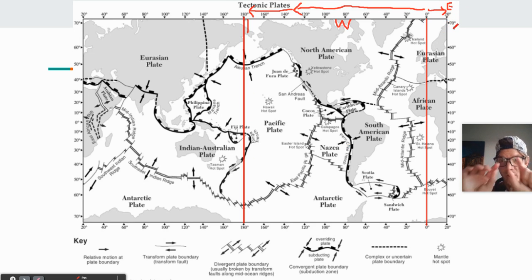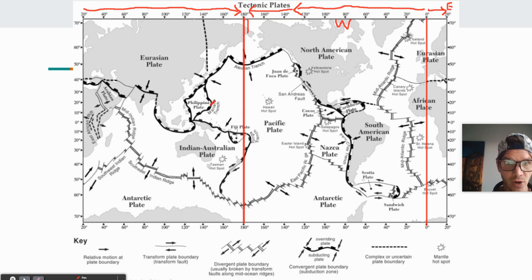Now, if you wanted to take your paper and kind of curl it into a cylinder, it might make more sense to do that because 20 degrees is going to continue on the left side of the map and increase in longitude, increase in distance away from that prime meridian until we get to 180 degrees longitude in that direction.